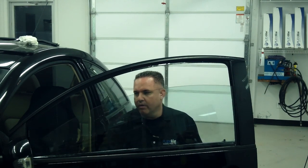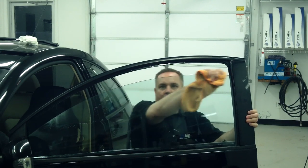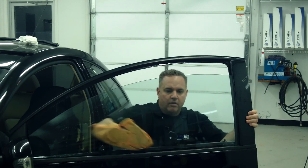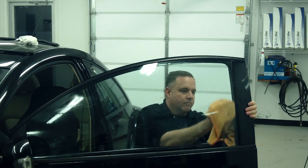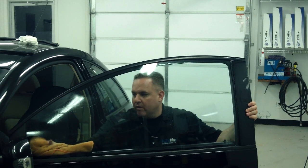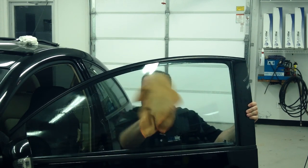So now all we want to do is clean the top edge really well. That's where we get a lot of hidden trash in these cars. Since I've already scraped it, I'm just going to dry it back down before I squeegee it. This is the microfiber cloth. Purchased this, I think, at Walmart.